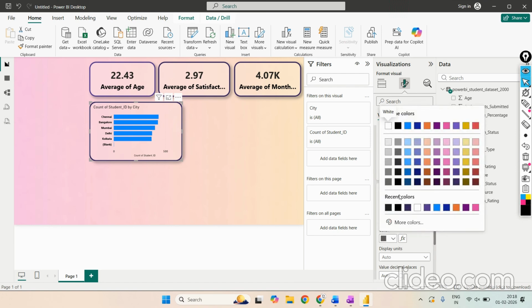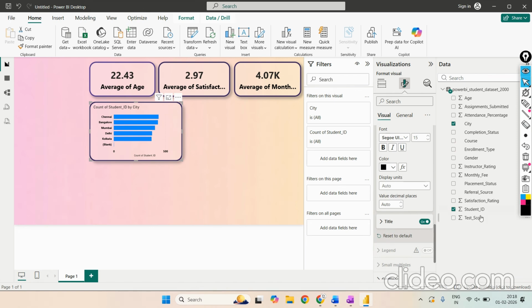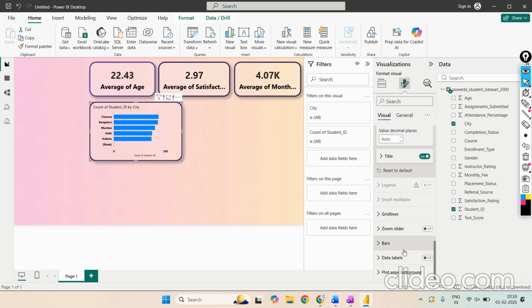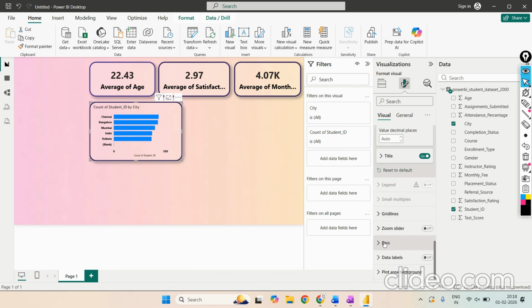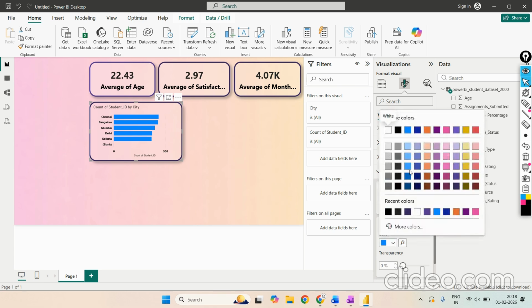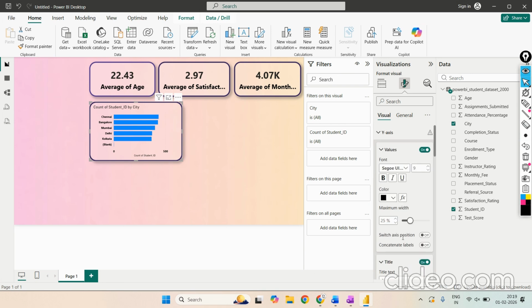So I am changing the font of those values, the color and the size also 15. Okay, so done till this part. And data labels, plot area, bars. We can change the colors of the bars. If we click on this bars option, you will get the option to change the colors of the bars. Suppose you want to make the colors this, it will be changed, but I feel blue was looking quite good, so I will keep the blue color. Okay, so in this way you can change it.